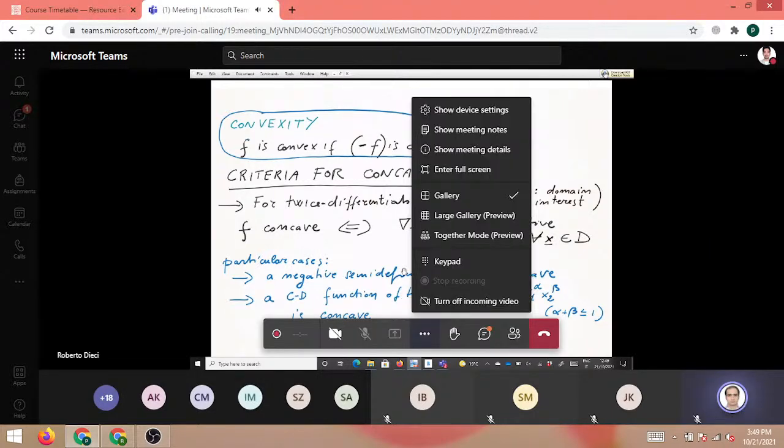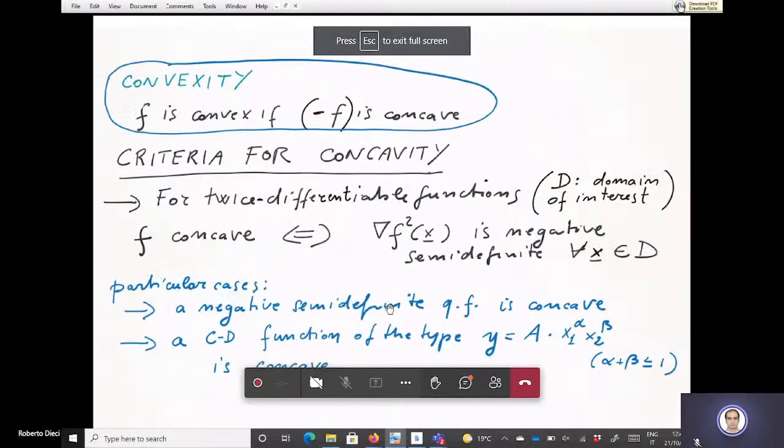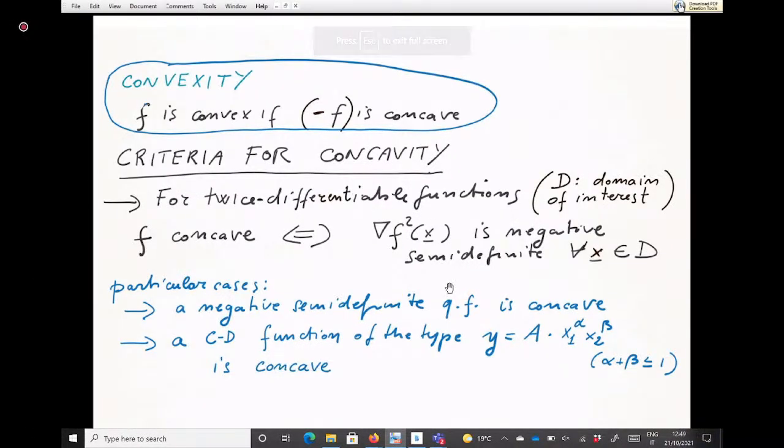In its general form, in the linear regression, applying the least squares to obtain the coefficients of the straight line that approximates the data, okay, is a matter of minimizing a quadratic form, okay? And this quadratic form is positive definite or positive semi-definite. So there are common cases in applied mathematics, in economics, in statistics, in which we have positive semi-definite quadratic forms, or even negative semi-definite quadratic forms in other cases.